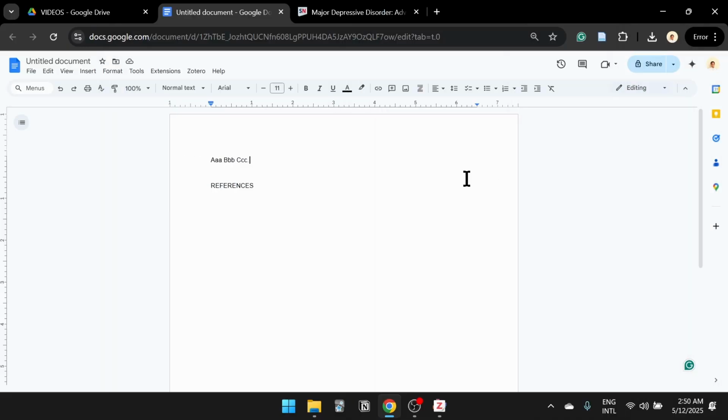Now I'm going to explain how to use Zotero in Google Docs. And well, in Google Docs you have a lot of benefits, a lot of advantages, because in Google Docs you can work in groups with other people. That's the reason why I like Zotero very much. So it's very similar to Microsoft Word. In this option you find add or edit citation. The first time that you use that, you have to select the style, the citation style.